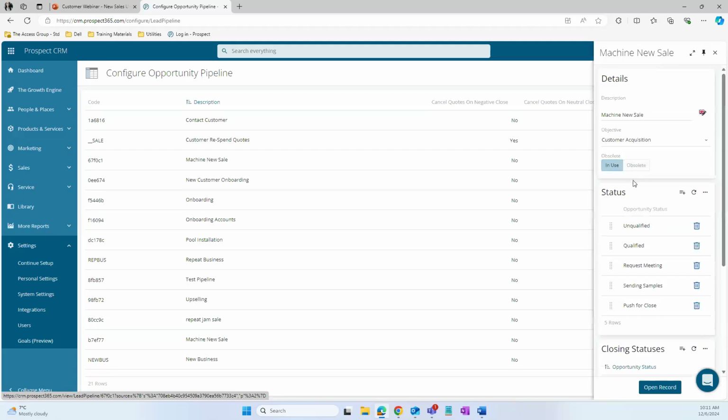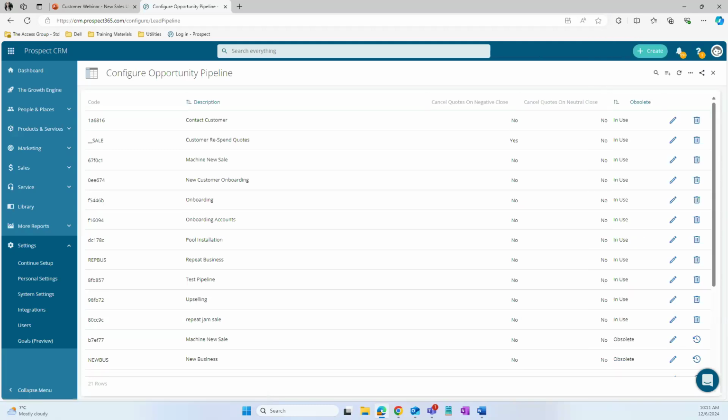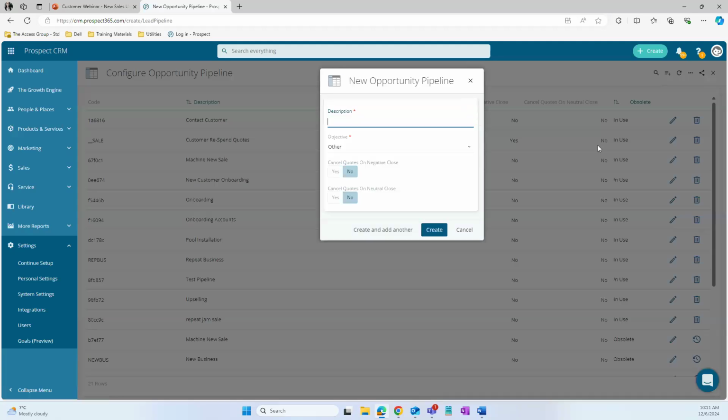And the sidebar will appear where you can edit current statuses within the opportunity pipelines. But let's say in case you want to create a new opportunity pipeline, you just have to click on the plus icon in the top right-hand corner. And here you will be asked to give the new opportunity pipeline a description.